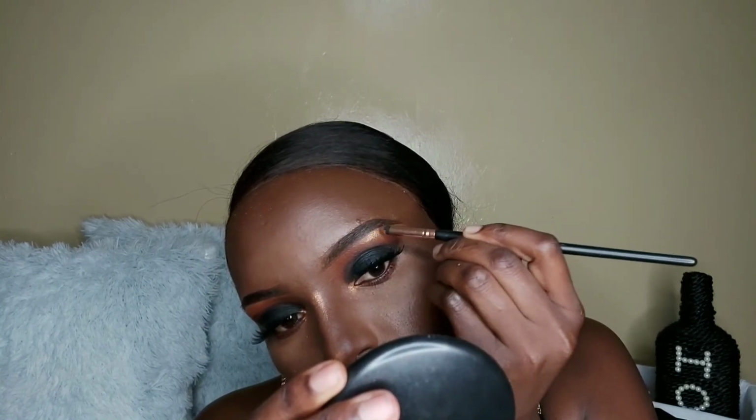Then for the lippy, I'll be using Kiss Beauty in number 3. And this will be my liner for the Lia Cream Lippy from Urban Decay. Then I went ahead and highlighted the brow bone area.